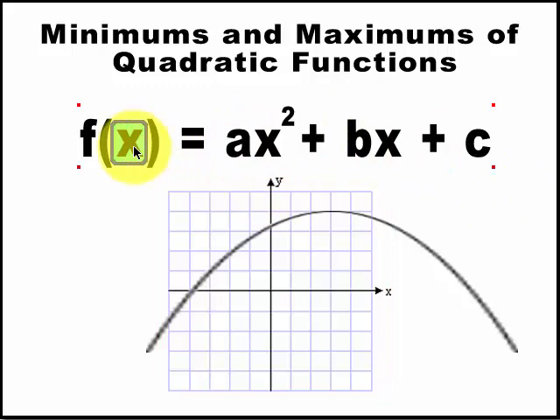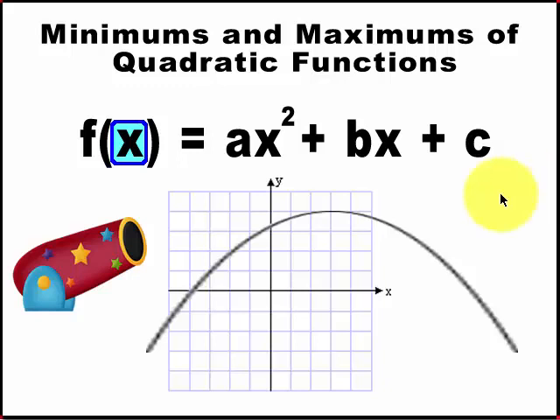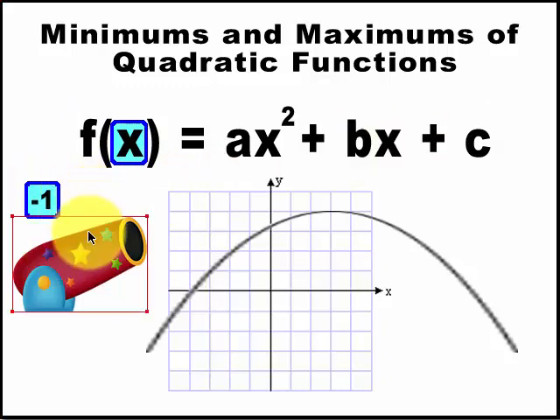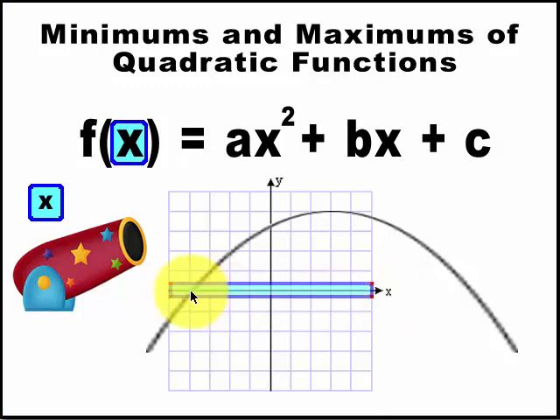So let's talk about x. X is the value that you plug into the function, okay? I always thought a function could be like a circus cannon, where x is what goes in the cannon. Pretend we stuck -1 into this function, and we would simply solve. Every time we saw an x, we'd substitute it with -1, and we'd get some final answer. And these are all the values of x that you can pick from. Any x value on this x-axis we can pick from.